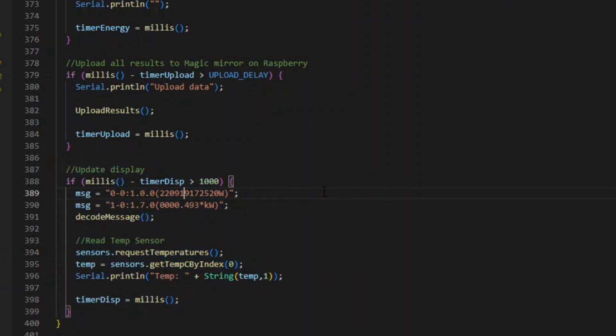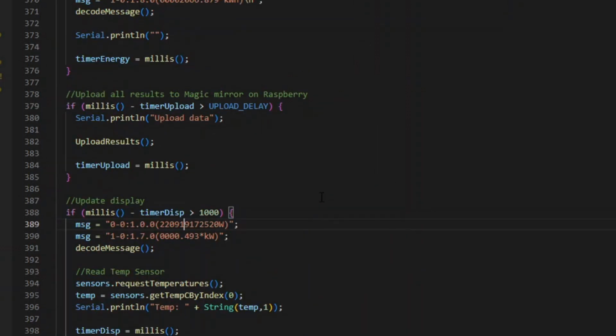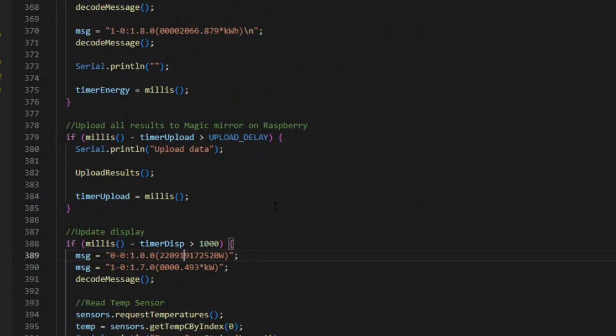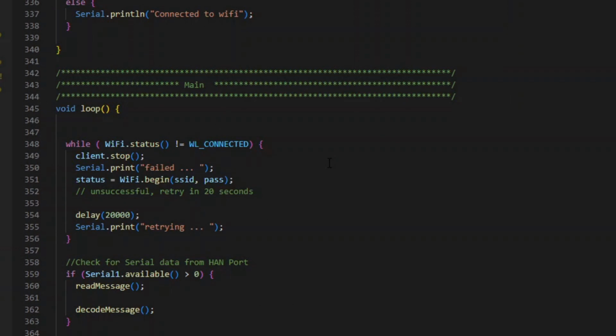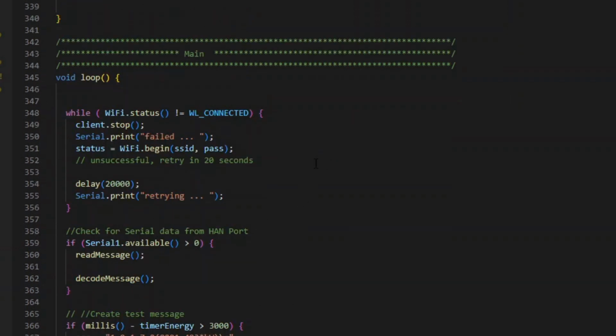Here again, I'm using this way of using timers to decide how often I want to do different things. I guess you're familiar with this principle in the Arduino, since the main is looping all the time. You don't want to introduce any delay in the main.